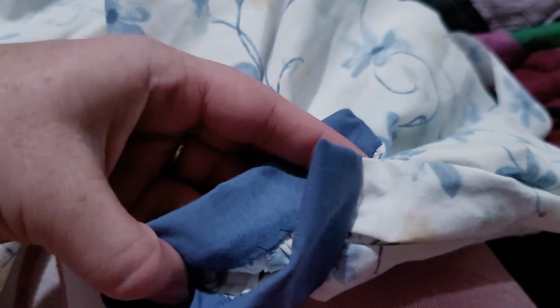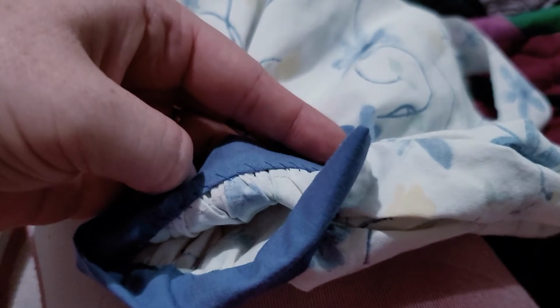I do think it's a bummer, though, that I had just finished sewing this cuff, and I finished it by hand, and then I'm like, you know what, I actually don't like that, and I just cut it off. That was my hand stitching to finish the inside.